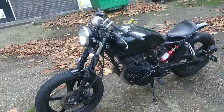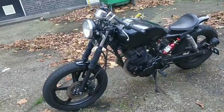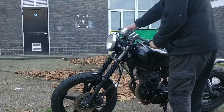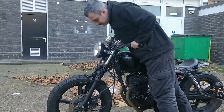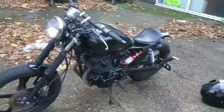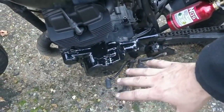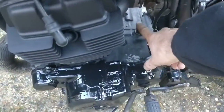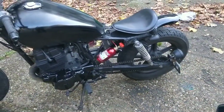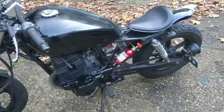So here we go. Also, I'm going to cut them gaiters off, guys. They look fine like that, but when you load the bike, they look really stupid. I'll show you. So they got to go. I'll cut them off. I did put some Hamrite on this side just to clean it up. I do need to find the little breather for there. Other than that, that's it for this bike. I'm not really doing anything else. I'm not putting any mirrors on. New owner can figure that out.